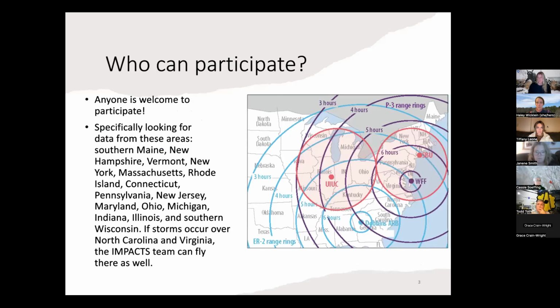So who can participate? When I started seeing who was coming on board, I was super excited because we have representation from a lot of different states. So what you'll see is they are flying out of 2 different NASA centers, and the areas that we're collecting the data in are these particular areas.